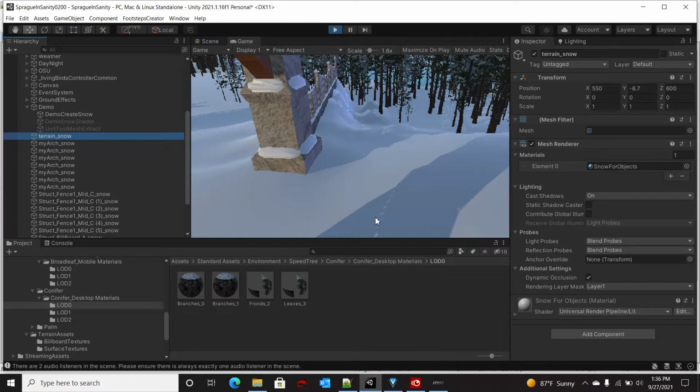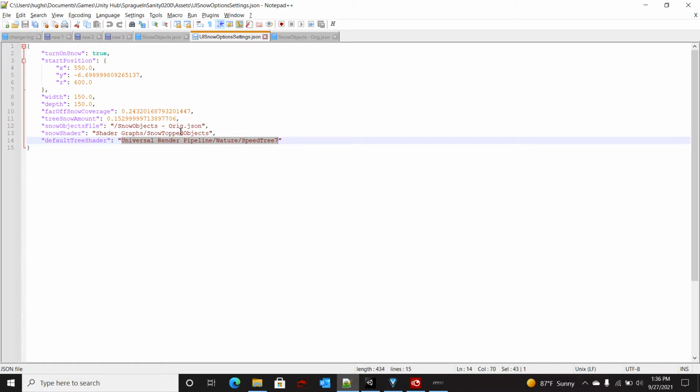Now, let's get back to how does it know what game objects to apply snow to. My original intent was to create automatic recognition of every game object and just apply snow. But I ran into troubles. There's some objects that don't play well because they have pivot points that are misaligned to the actual object, causing problems finding the mesh, thus finding the top, thus rendering the snow.